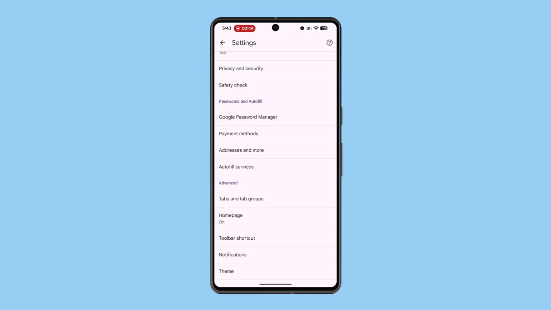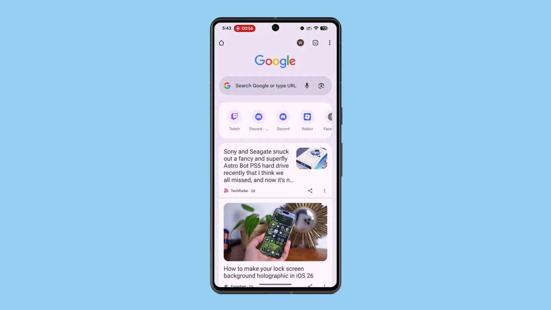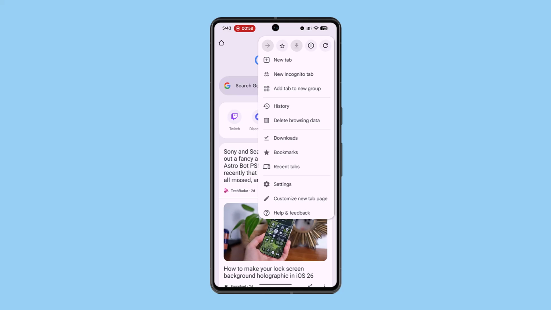If not, you could also try using an incognito private window. This helps determine if the browser extension is the cause of the issue. So if you want to use the incognito version, tap the three dot and click on new incognito. So this way you should be able to fix it.